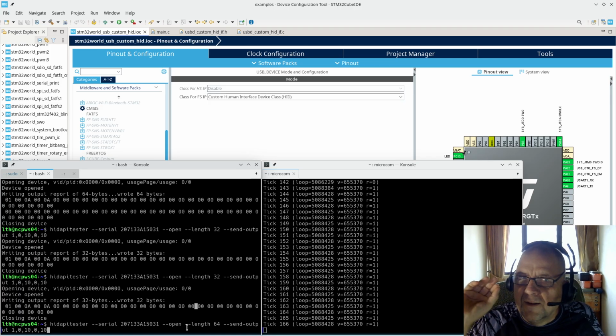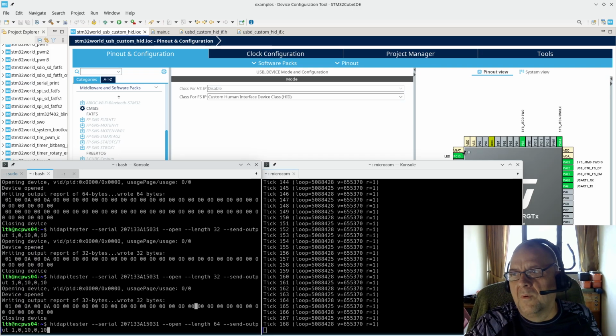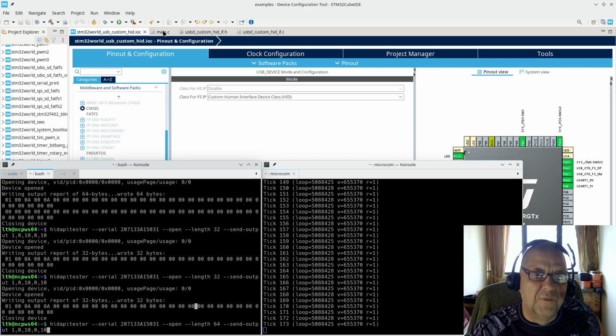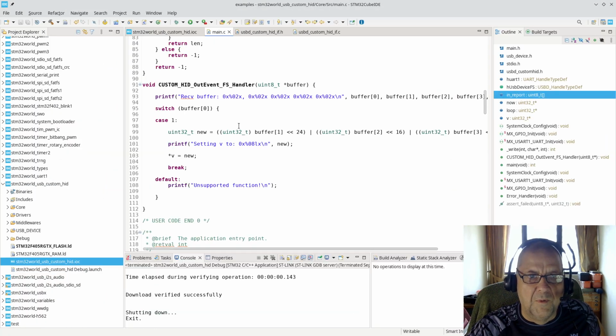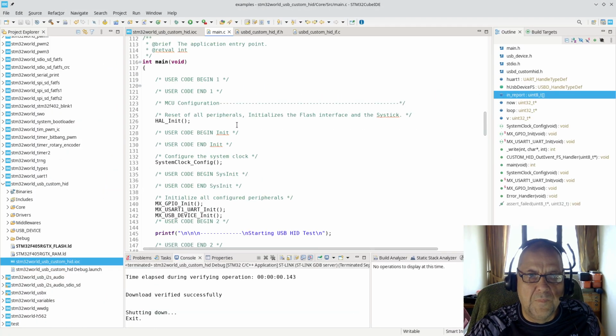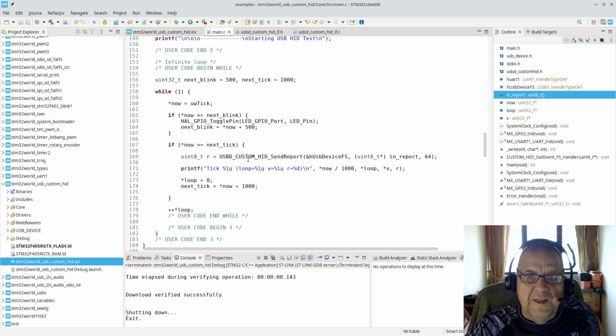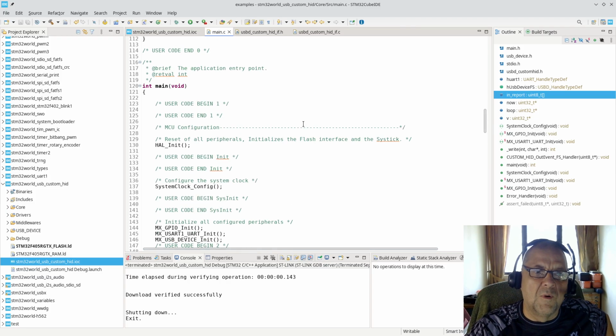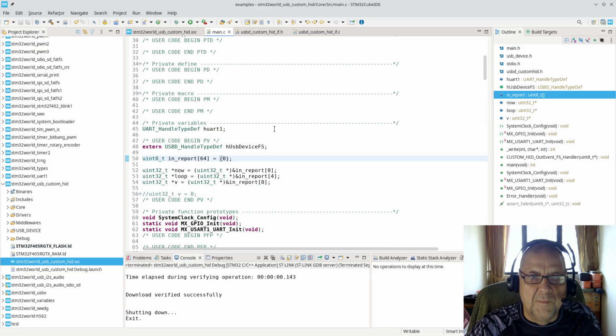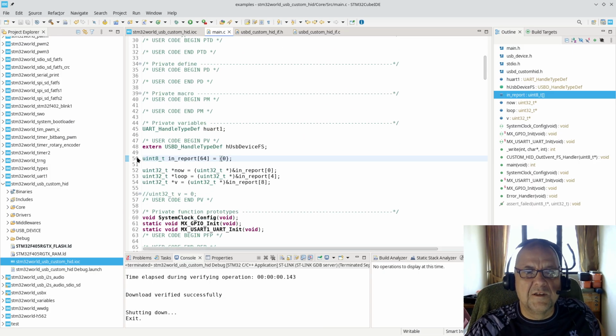Now, since we now have the in report defined as well, it becomes almost trivial to send data. All we need to do is to call USBD custom HID send report. That is all there is to it. So I have made a couple of changes in the source just to illustrate more what is going to happen here. First of all, I have made a global variable up here, which is my in report, and that is 64 bytes long, and everything is set to 0.